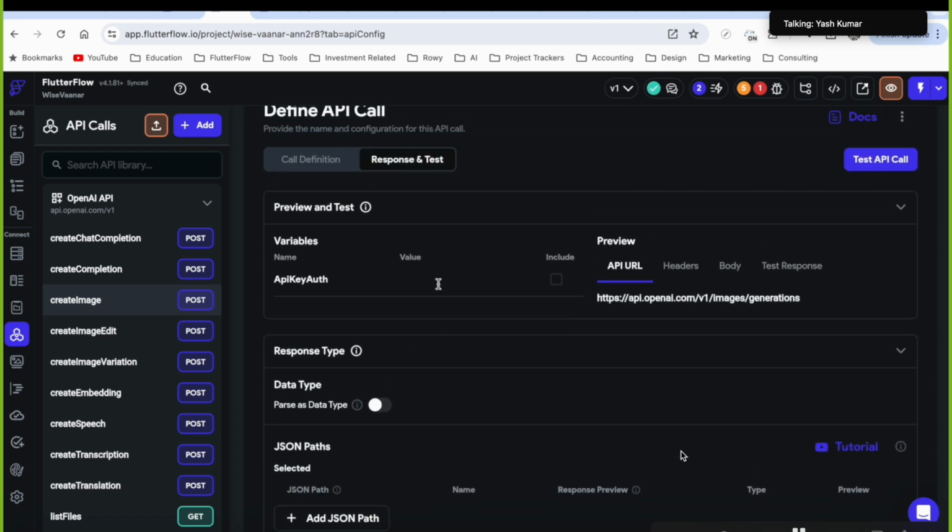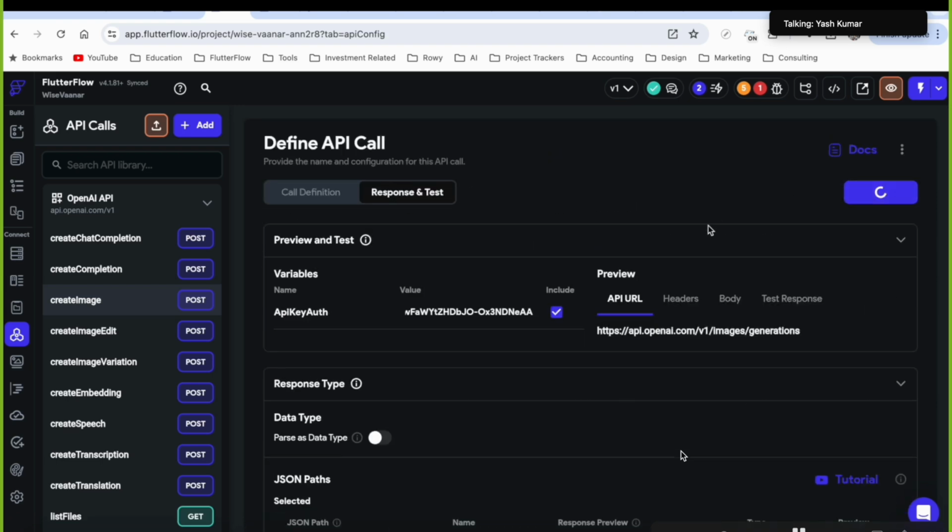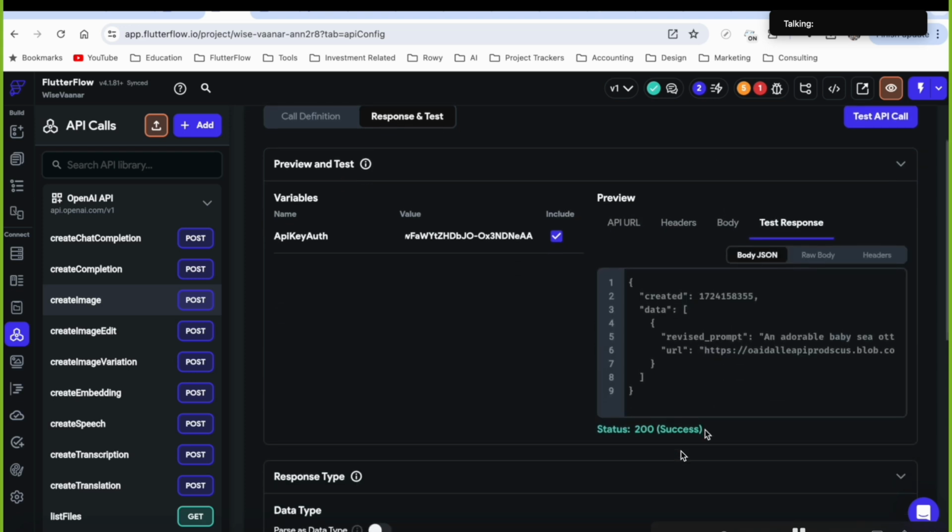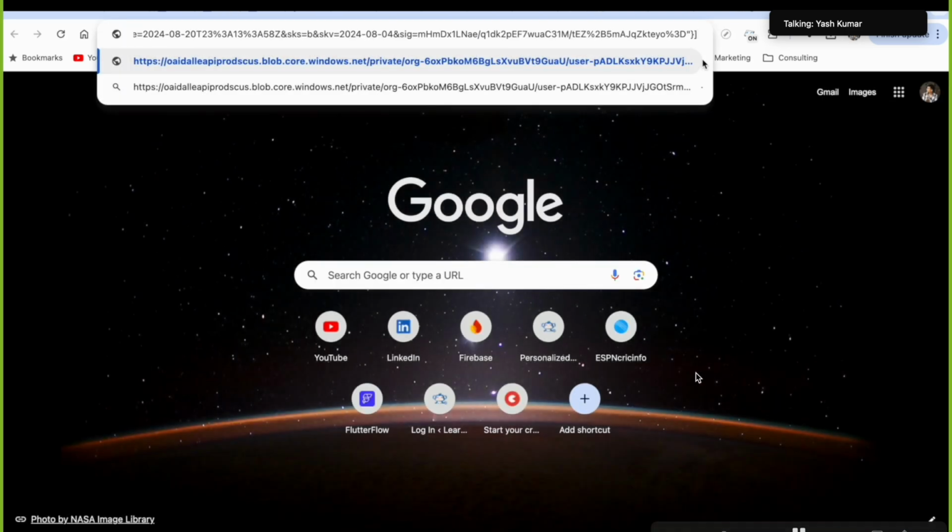So now in response and test, this is a temporary test, and we are testing the API call with just the static data that is there and see what response we are getting. Perfect. So we got this success response from OpenAI, and it's a 200 success.